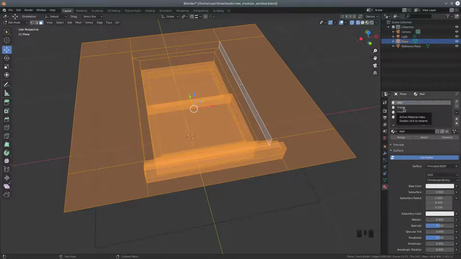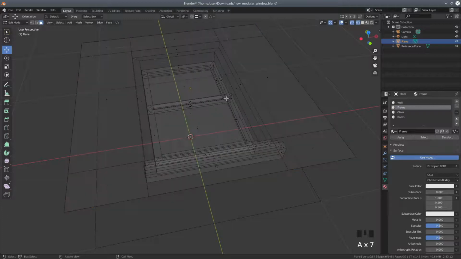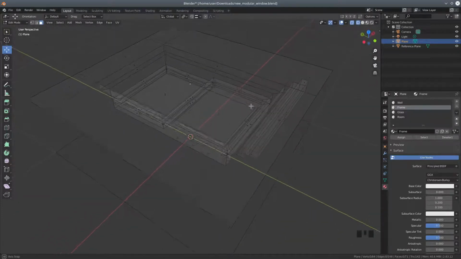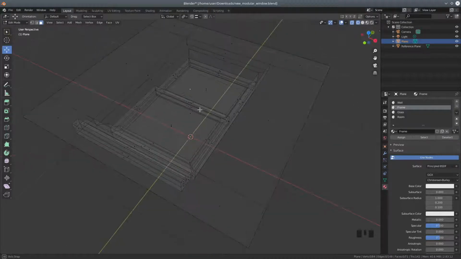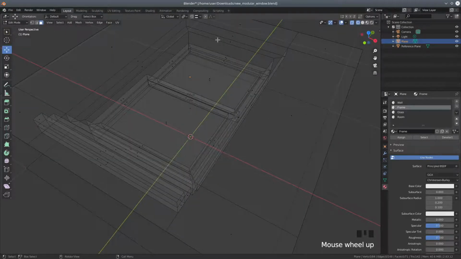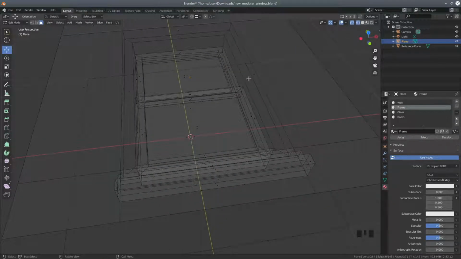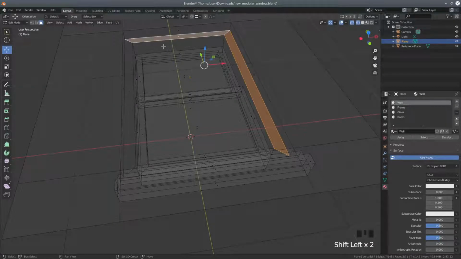So let's select the frame area now. So I'm going to deselect everything by pressing A a few times. Now I just want to select the window frame, which will be, it's actually this area here. So it's actually this bit.